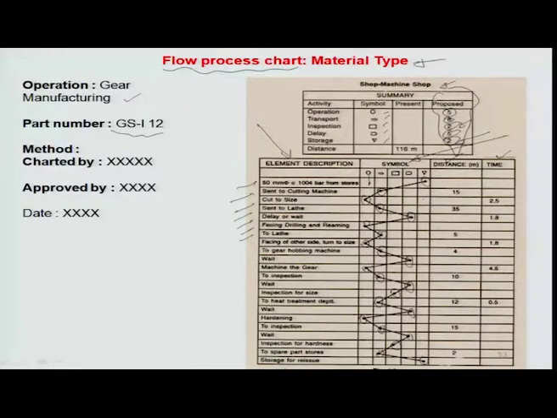So let us say we have a 50 mm bar stock which is somewhere in the store, and we move this from the storage to a particular machine used for cutting this bar into a certain size. So basically this is sent to the cutting machine. In the process we are moving about 15 meters, and then we take this all the way to the machine to cut the size. The machine cuts the size, and it takes about 2.5 minutes to do this cutting action.